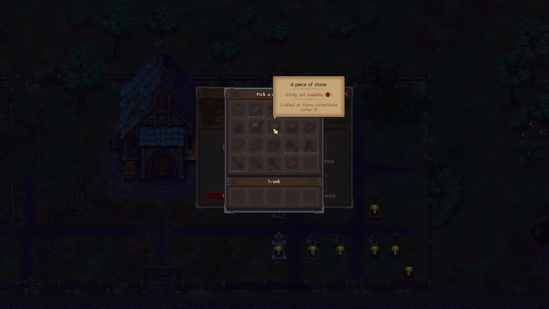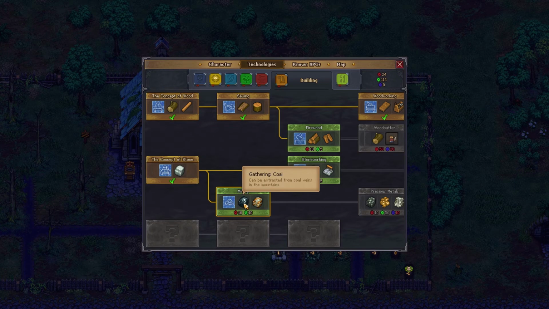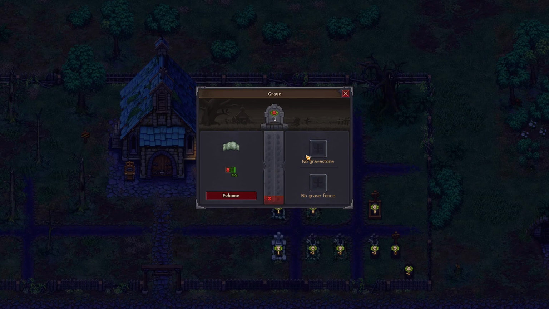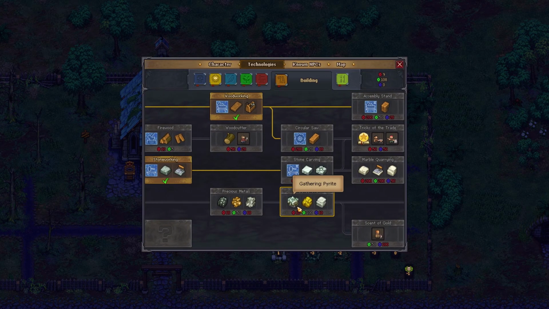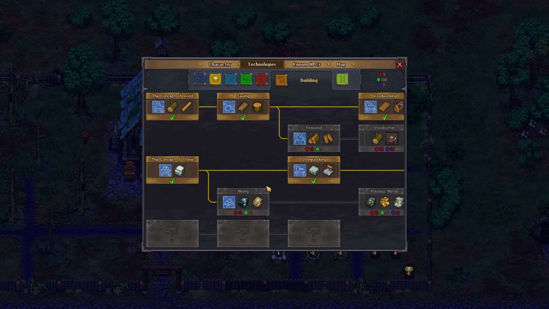Study, not complete. Stone cutter. Maybe I gotta. That's gotta be. Stone working. Oh. No. Study not complete. Am I overlooking some stone carving? Holy smokes. I don't think we're gonna be able to learn that one anytime soon. We got a mystery.